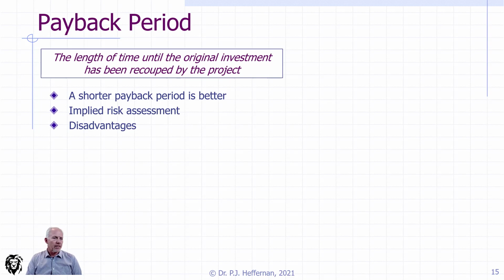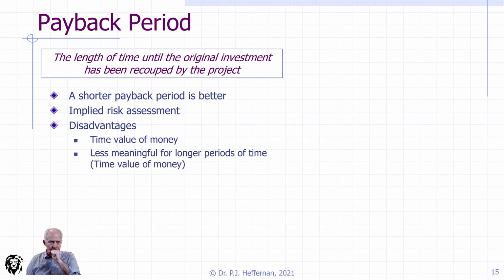So some disadvantages then. The first one is the time value of money. The payback period, by definition, does not include discounted cash flows. And so while for short duration projects that might not matter too much, if you go longer and longer and longer, the discounting rate is going to make a bigger impact. And so that makes this disadvantageous as far as having a clear picture of what the financial situation of your project really is. And so we see it here, less meaningful for longer periods of time due to that absence.